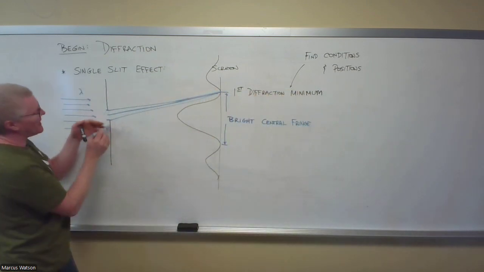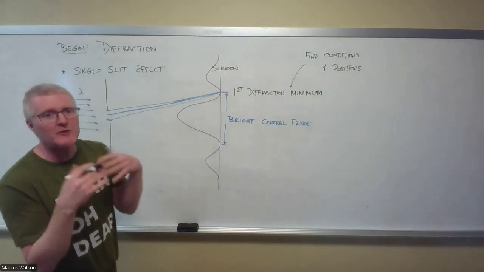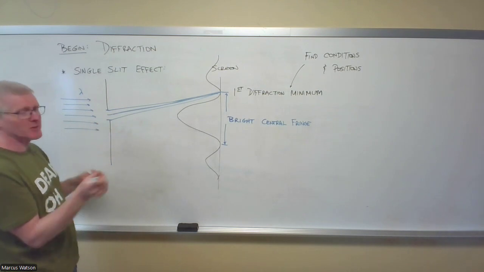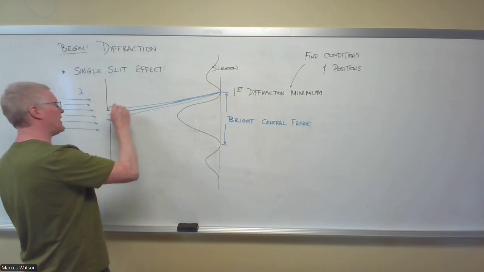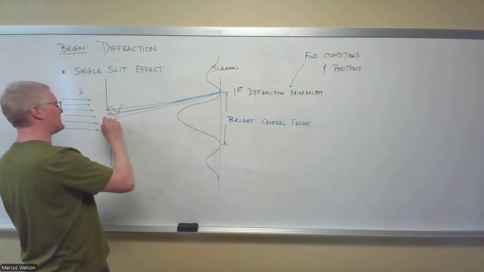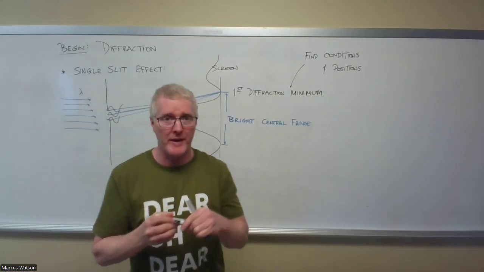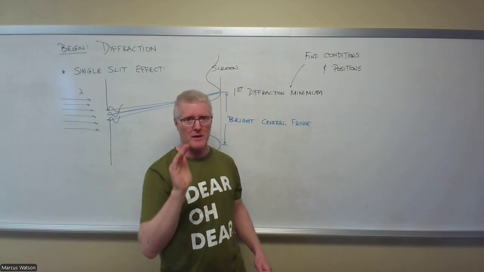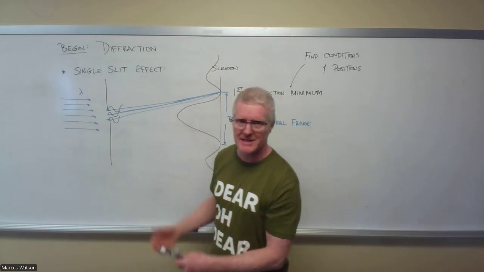I want to look at the interference that's produced by the path length difference between these rays, between these waves. Okay, I'll get it right one of these days. Right, so out they come, they're all coming through like this, and I'm assuming they're all collimated and that they're all coherent. So they're starting at the same place in their wave travel, and I'm just going to assume it looks like a basic sine.